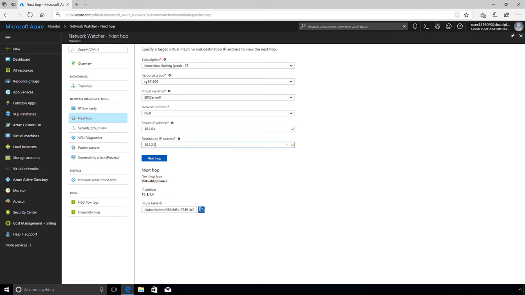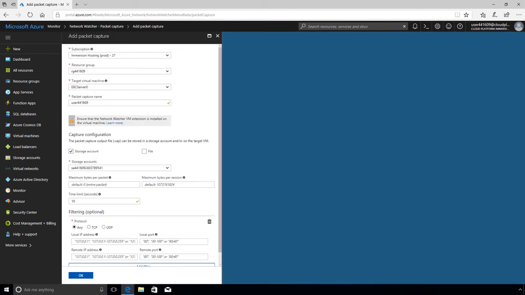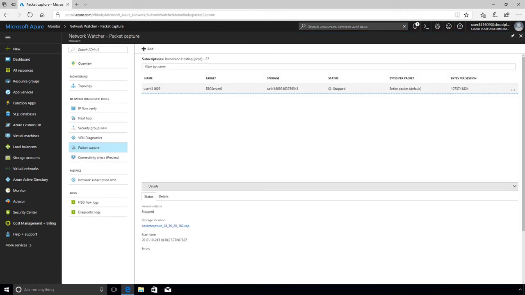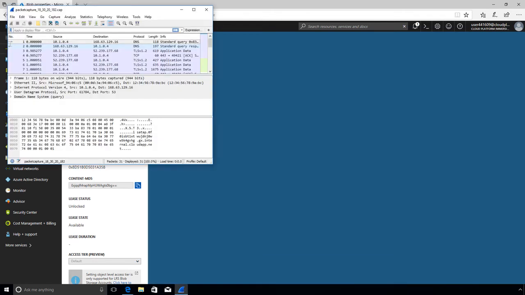So maybe it's an appliance. Enter destination address, enter route pool, okay, and then once you've set everything, now you can start doing the packet capture from the things that you've set up a while ago. And then once you've already done the packet capture, in this case, it will ask you if you want to download the .cap. If you open that, it will show you via Wireshark what the captured packets are.